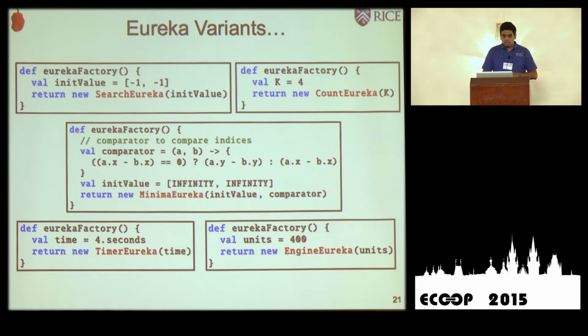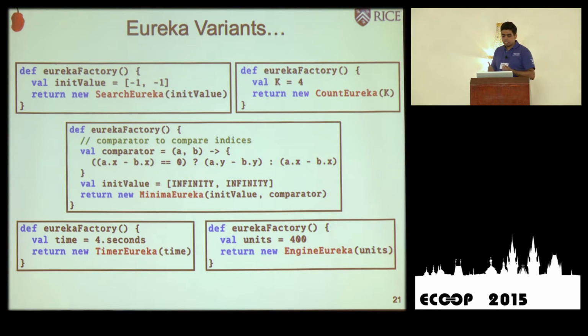The reason check needs an argument is that if you're doing a search, you don't care about the argument. But if we're trying to find the minimal index, then you need to know what the bound is that you're currently searching. And if that bound is greater than the minimal value you already know, then you can effectively terminate the computation. Or if you were doing some search like an engine, you want to run the computation for 10 seconds, and if it has already overshot the boundary, then check can be used to trigger that.